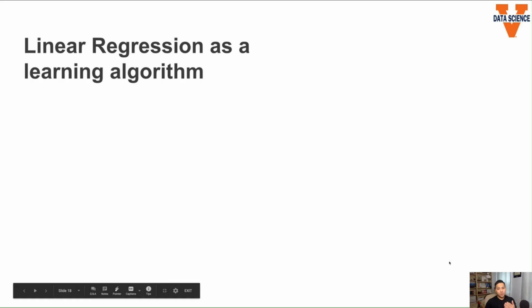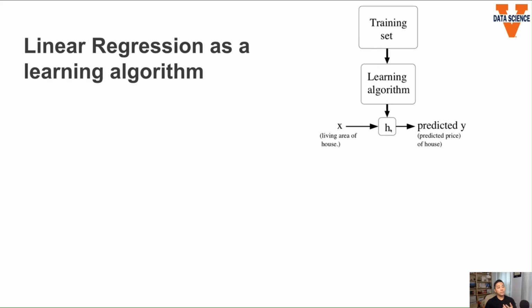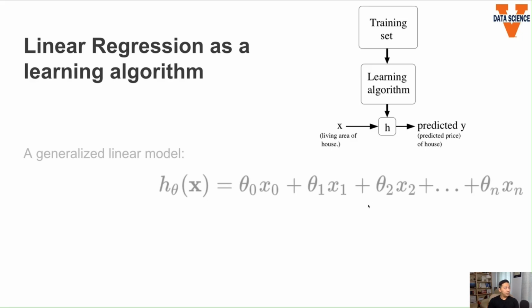So our problem is, how do you design a learning algorithm such as the linear regression algorithm here, so that we use the training set that we have, and this algorithm would produce some hypothesis. A hypothesis h here is just a function taking an input value, which is X, and then producing or predicting a value of Y, right? And for linear regression, we use a simple model called a generalized linear model.